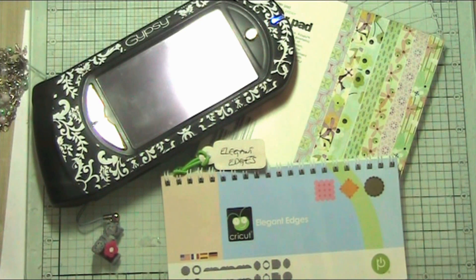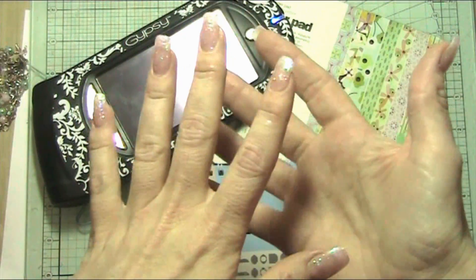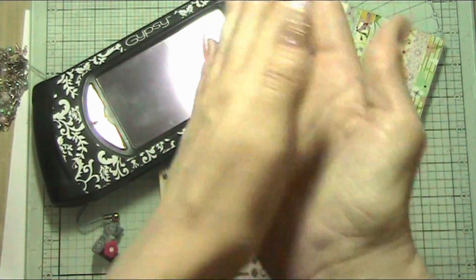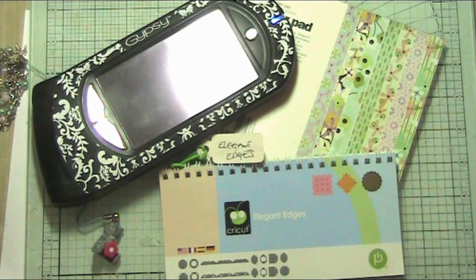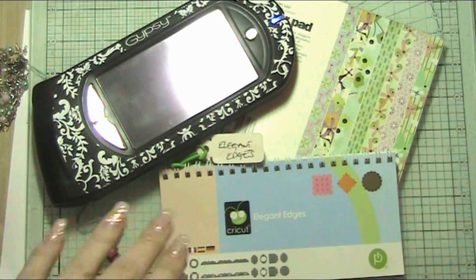You can easily use your Cricut straight direct to do this. I am going to be flipping the image in order to get the reverse side of my sheet, because I'm creating a page back-to-back. If you're using this directly on your Cricut, all you need to do is put your paper upside down — pattern side down — and you will get the same effect as if you had flipped the image.